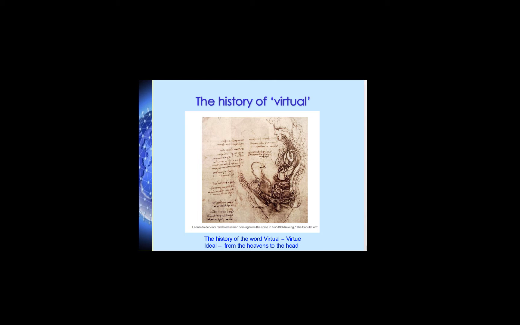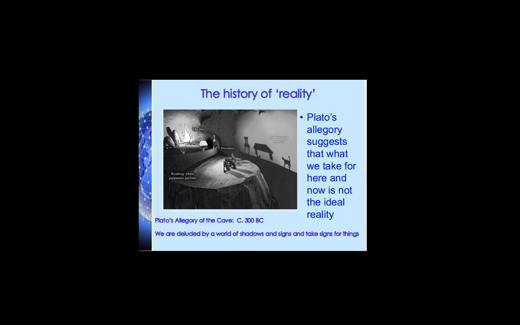In the history of the word 'virtual,' we have this hidden kernel of the word 'virtue,' which is related to the idea of the ideal — that the ideal comes from above, from the heavenlies, to the head and enters the world. That's truly a very Platonic thought: that there is an ideal world somewhere out there in the heavenlies that we can perhaps reach for and channel in some way. When we talked about Plato last week, we discussed the Platonic ideal — a sort of bank of ideal images and thoughts floating in the ether that we access through thought by conceiving things.